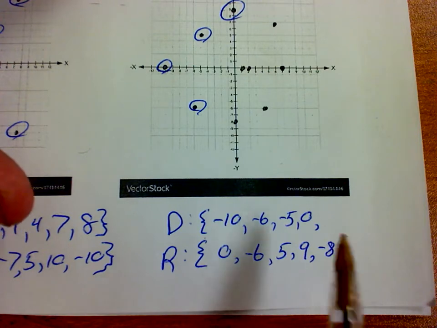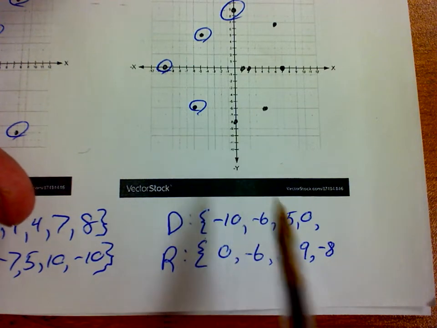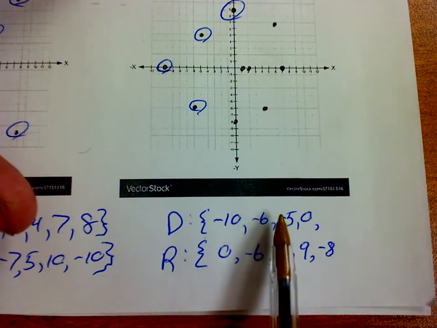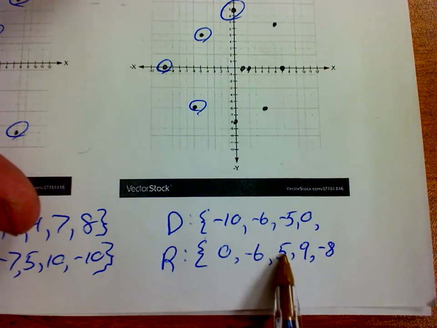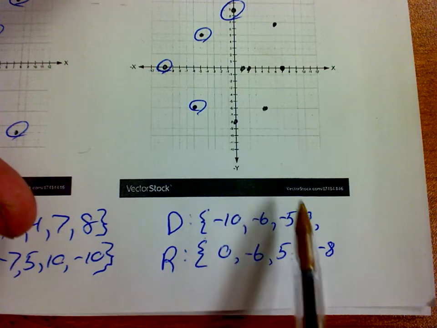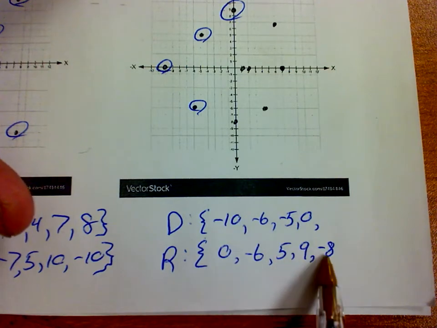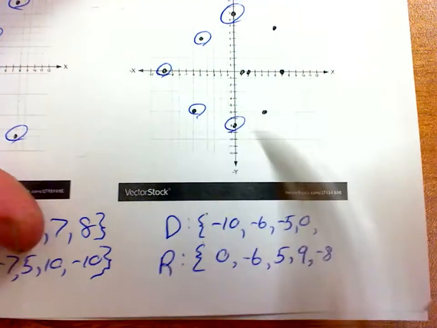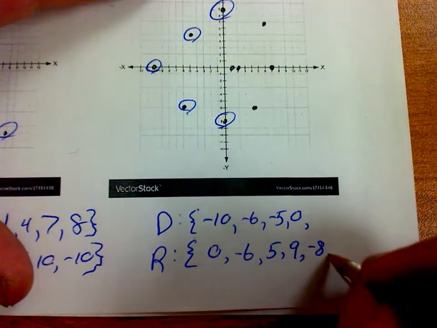Now this did confuse some students today because they thought, well, if we can't put the one for domain, how can we put the one for the range? We're looking for the different values that we have here for the domains and ranges, okay? So since we already had a 0, we just didn't have to rewrite it again. We haven't had a -8 yet, so that's why we had to write it down here. So we've used that point, now we can go ahead and keep moving on.